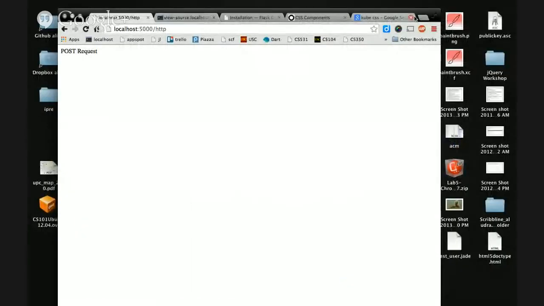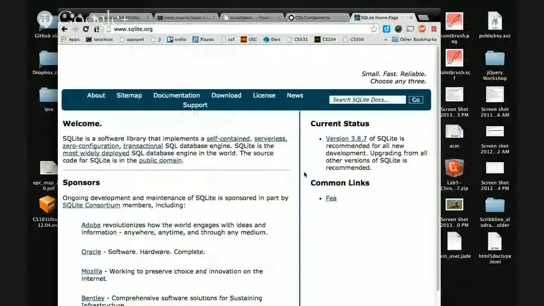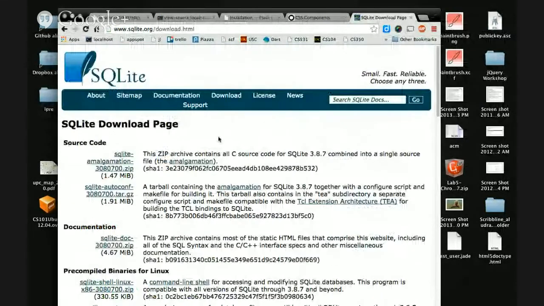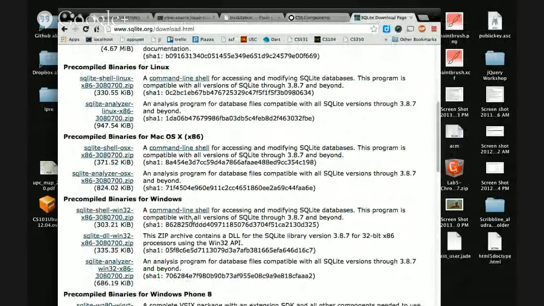Go down to the pre-compiled binary. So downloads. I would say the command line one would be good. If anyone's lost or needs any help, please let me know. I don't want anyone to fall behind. So Windows is right below. Yep, you just double click on it.